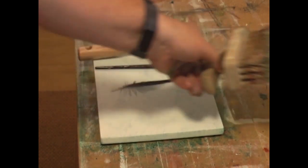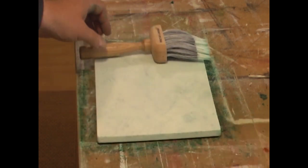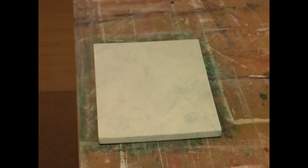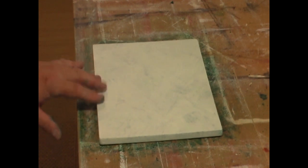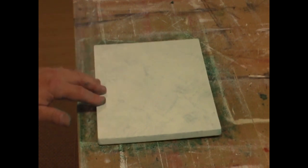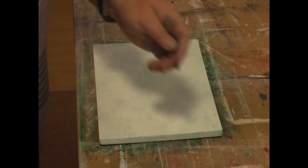I've got a stippling brush, a feather, some artist brushes, and a softening brush. My sample board has just been painted with three coats of primer and then sanded between to create a nice smooth finish. So the first step is to put the dark green mixture onto the board.